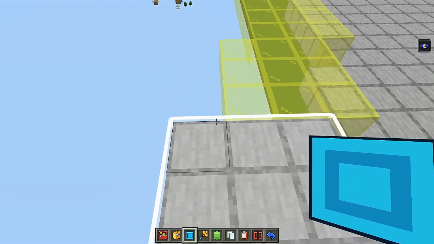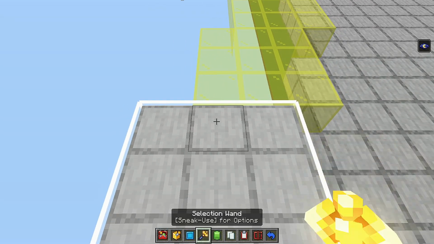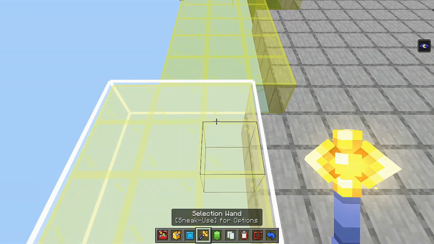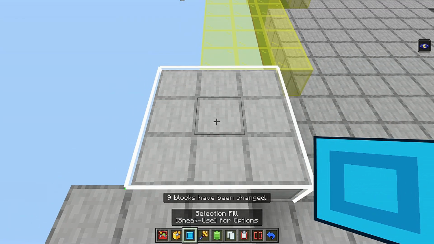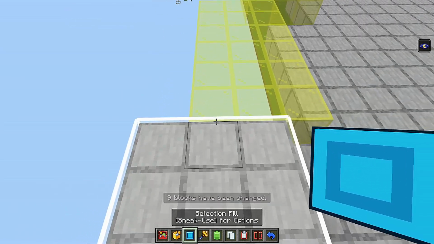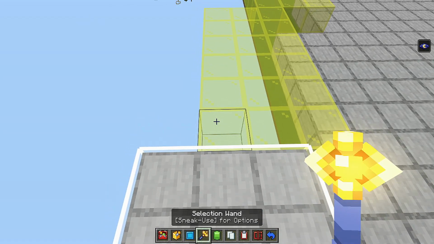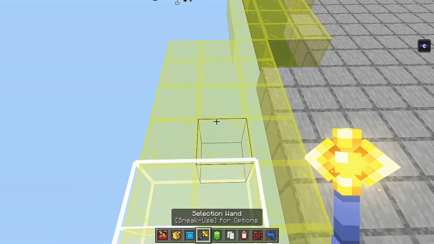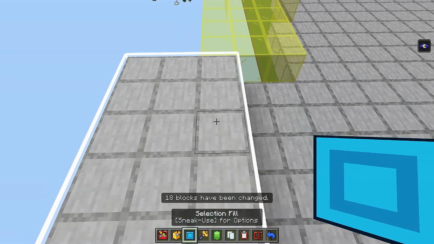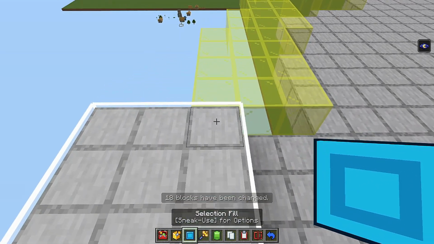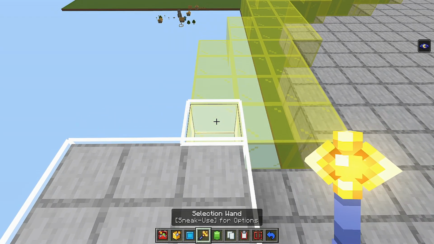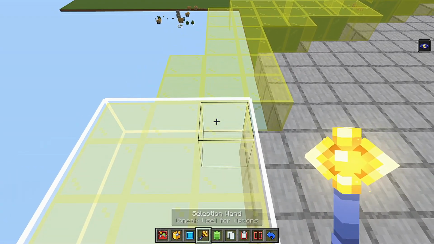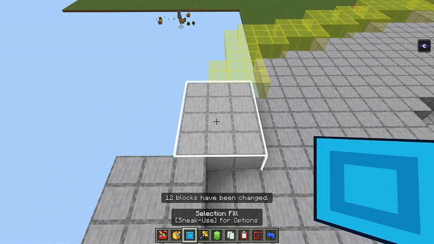Okay, next one, as you can see on here, it's 1 in from the left. Highlight the first one. It's 9 blocks in total. It's a 3x3. Next one, okay, is a width of 3 again, and you're going to go forward by 6, so that's 18 blocks. Okay, 18 blocks in total. So top right, first block again, and it's 4 rows of 3. There you go, so that's 12 blocks in total.